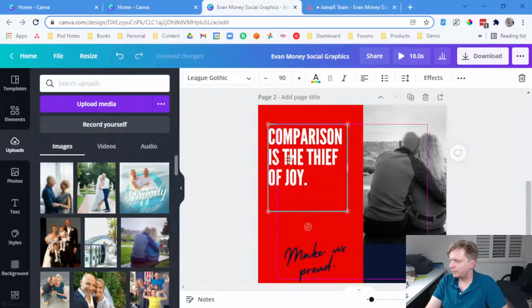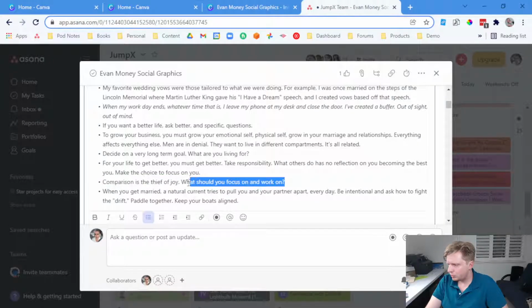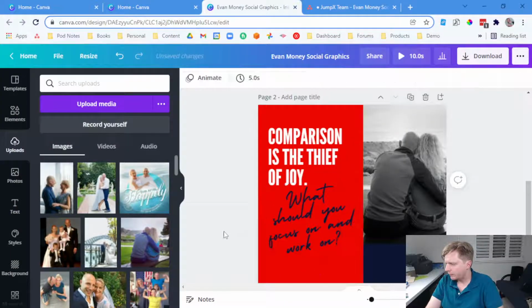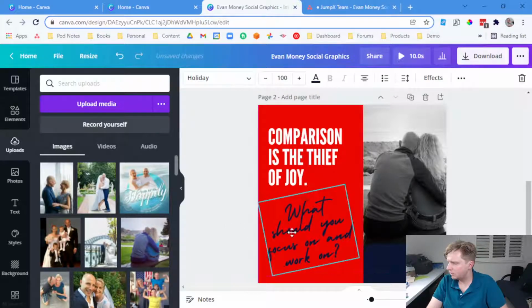So I already have an idea of what I want to do here. And then, what should you focus on and work on? So what I want to do is, it won't let me underline, but maybe we can, all caps doesn't work, okay.